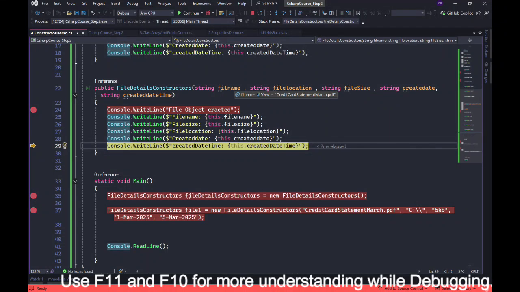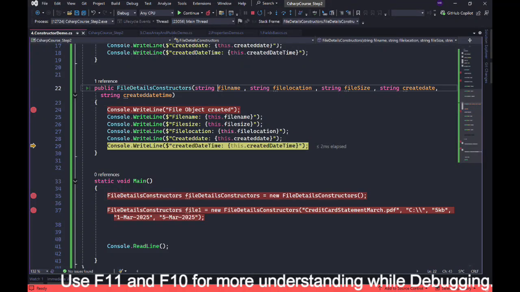But in this scenario, I'm not printing any file name here. If you see this dot file name, it represents student one resume, and the parameter is the credit card marks dot pdf statement.